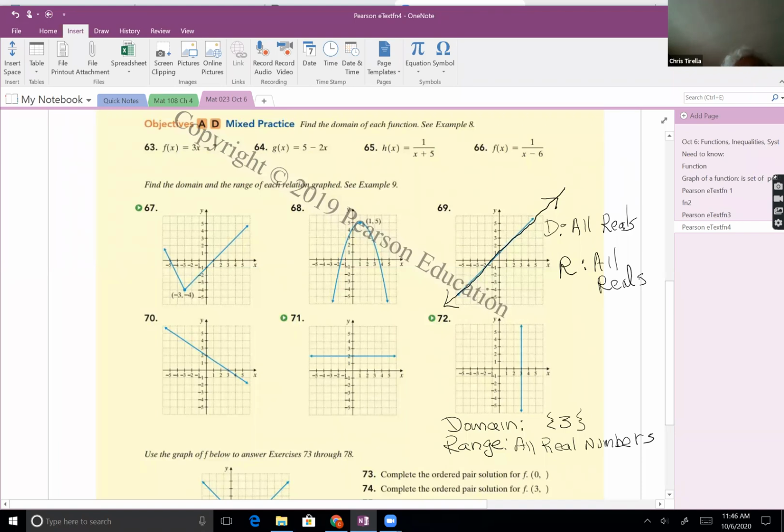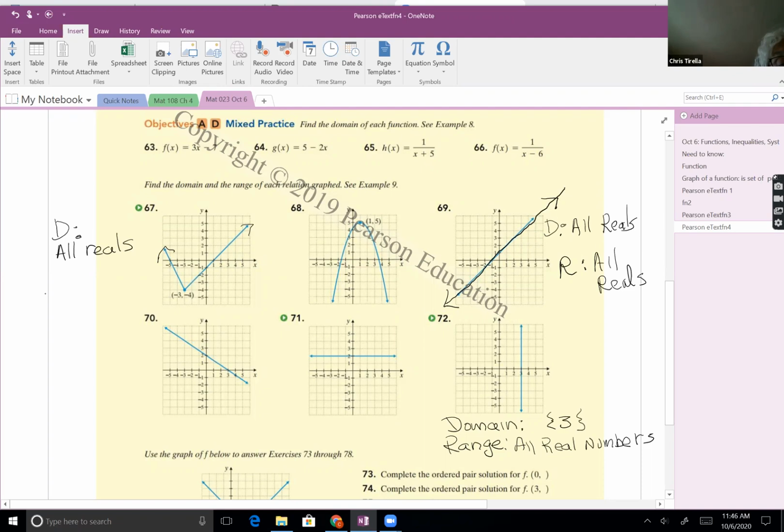And I'd like to look at 68, but when I copy these out of the virtual textbook, the one thing that I don't like is that it gives me that watermark. So 68 has words in the middle of it. So instead, I'm going to look at 67. In 67, when I look for the domain, here I've got arrowheads going to the left. And you see how over here, this arrowhead going to the right says that it will keep on going. And so here the domain is all real numbers.